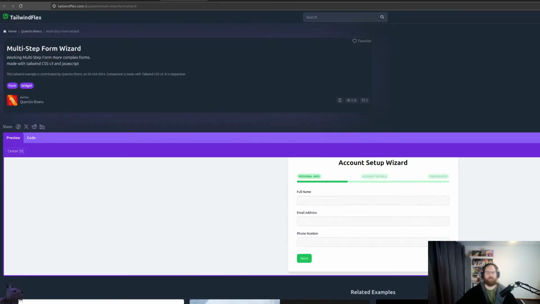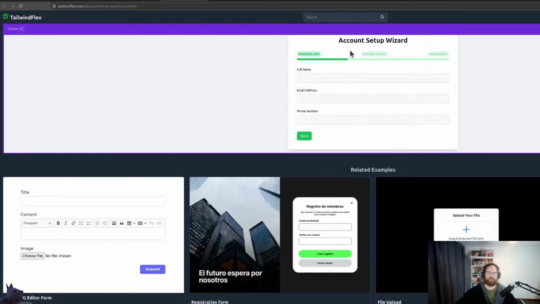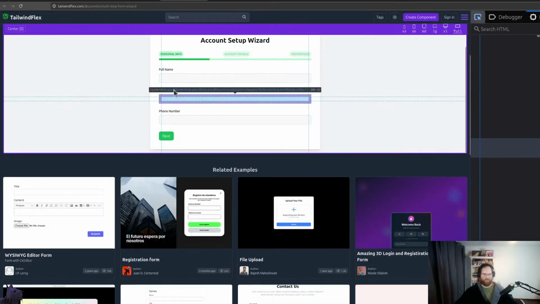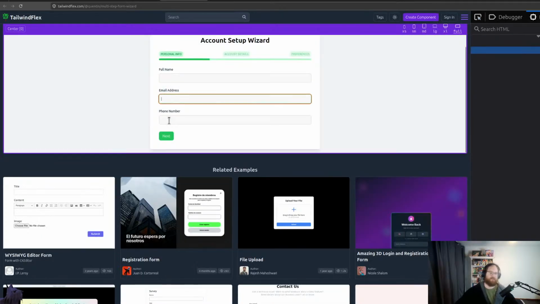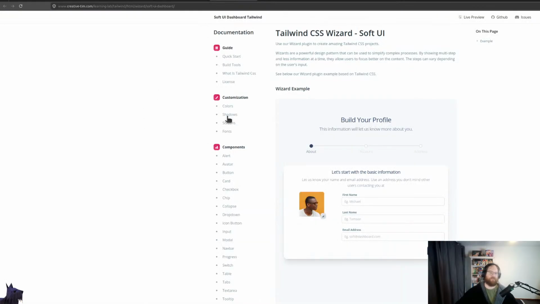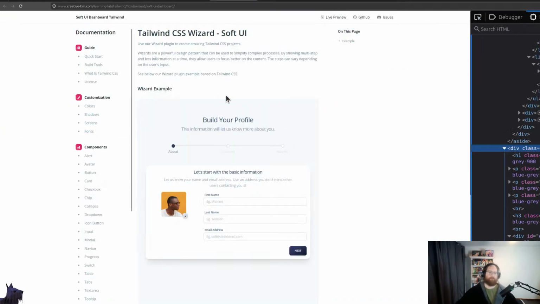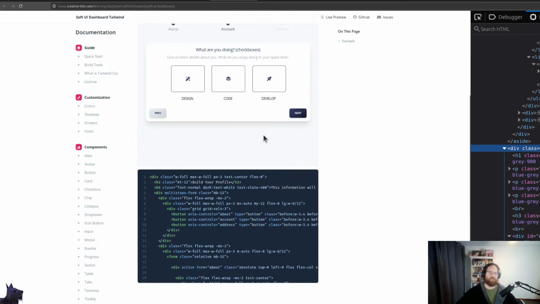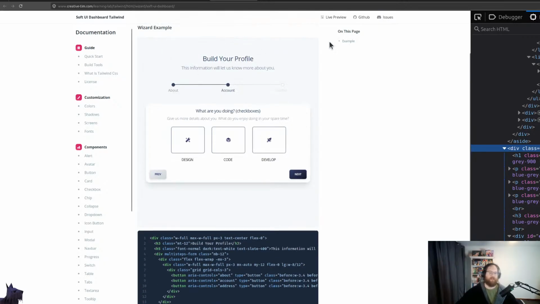Let's have a look here. I can't see because Socks is in the way. Let's do that so you guys can actually see. So yeah, we've got something like that. And then you would do next. All right, cool. We've also got this one. I had a look at this one. I like this one. It's looking really, really nice.